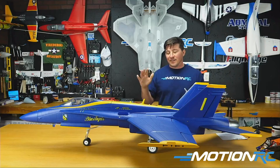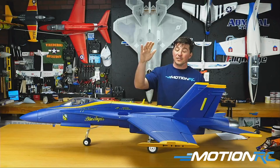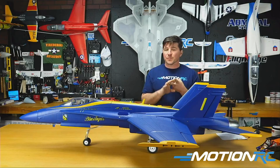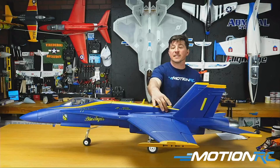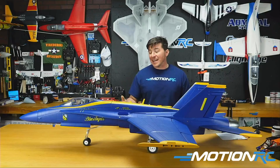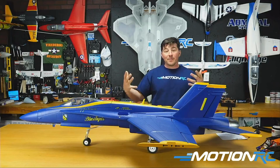But that's the other thing I talk about. Instead of 8S on the 90, you could try 8S on an 80, because your models, mine did not. I'm sure Alpha can share some pictures of that in Hob Squawk on the forum and such, and I'll spread them around Motion RC fan media. There will be two inserts inside to put an 80mm fan inside. So you can power this on an 80mm 8S system if you wanted to. And for guys who just want the ARF Plus, maybe you have an 80mm laying around, like I had one from the Avanti. You could probably drop it in there with those foam inserts and do well.